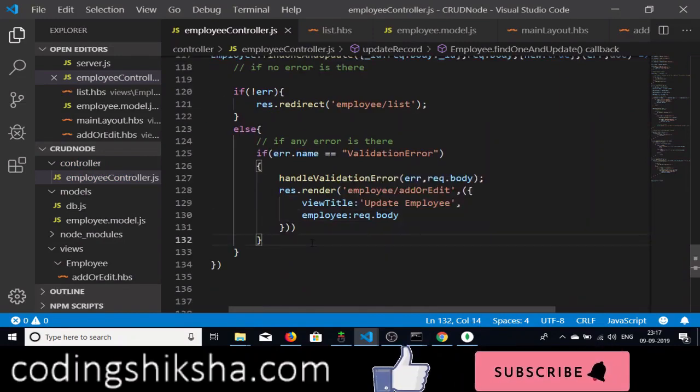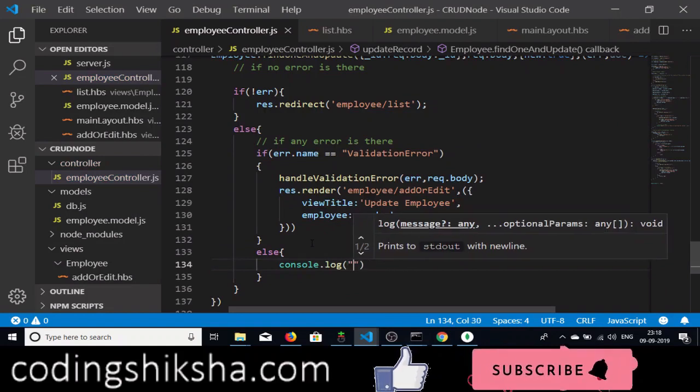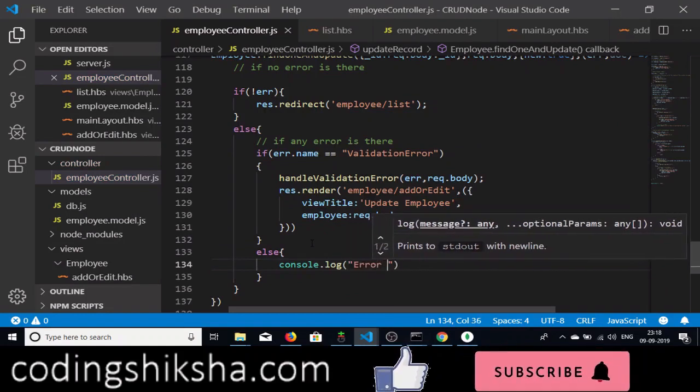So if there is some other error, in the else block, we will just print this error with console.log, we will write here 'Error occurred in updating the records', and we will concatenate the actual error which has happened, that's it.